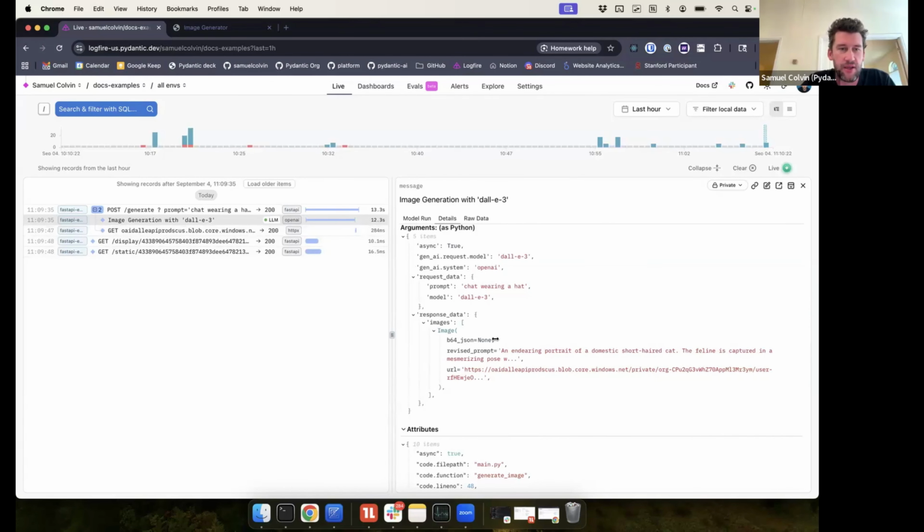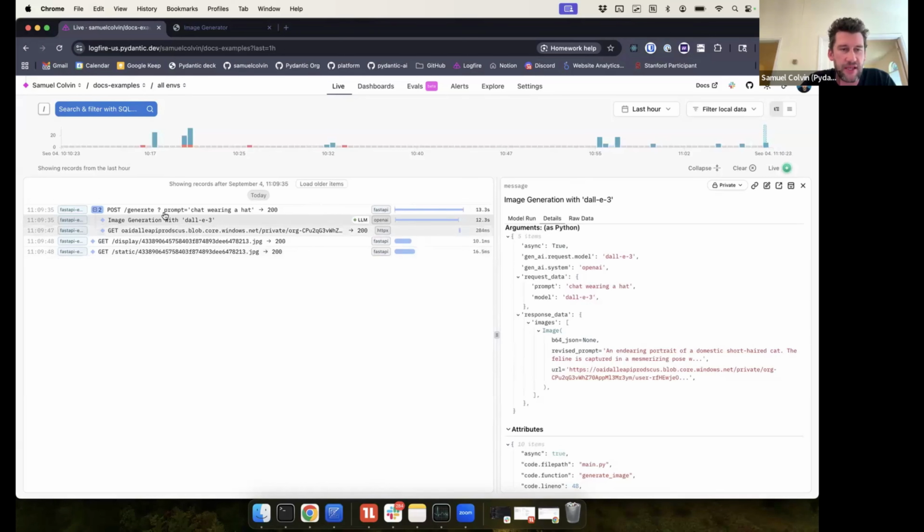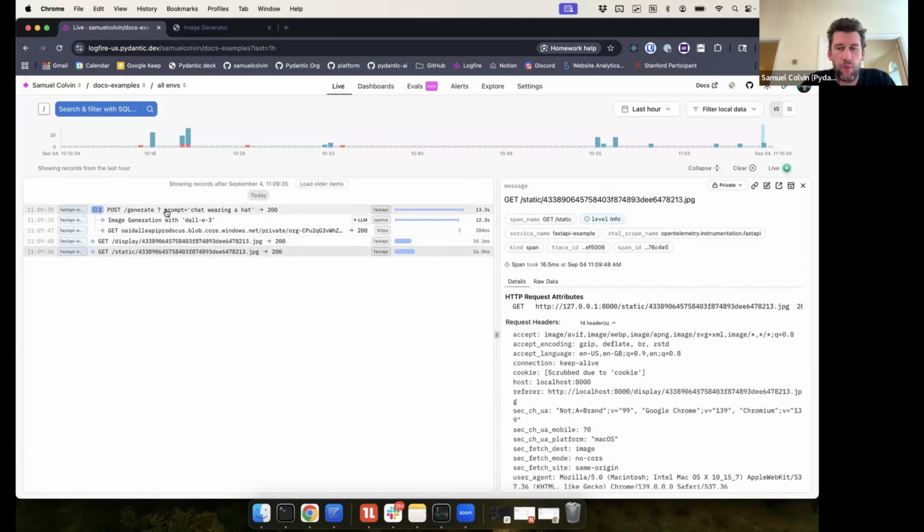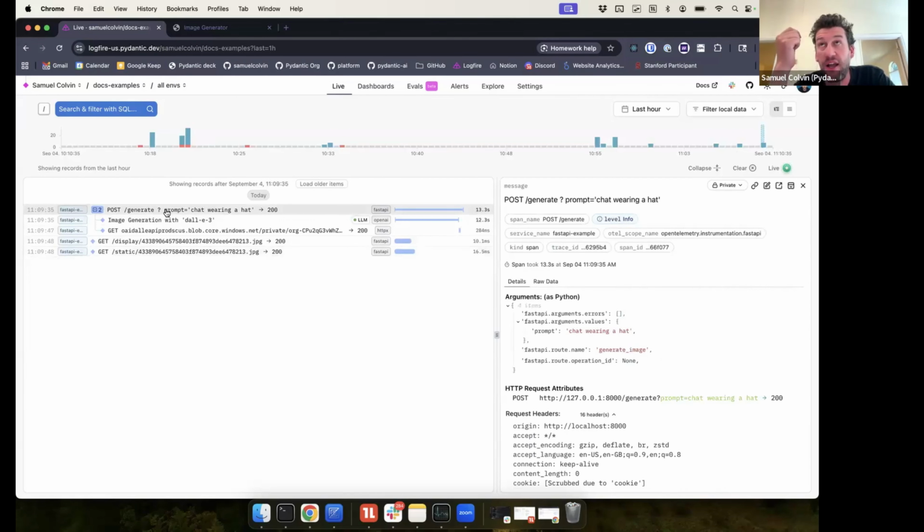So what the app then does is go and get that image and re-render it, and it prompts the front end to make a new request to get the image, which is then what is displayed.